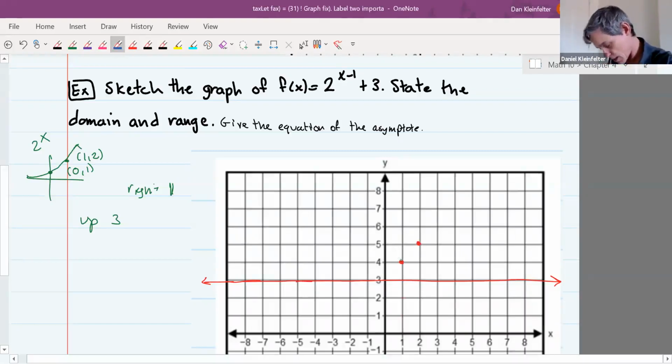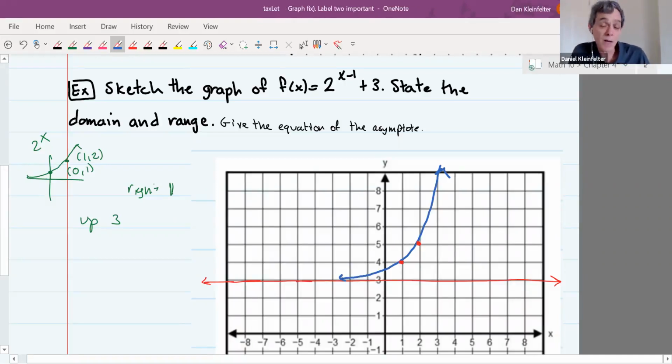So let's go ahead and draw the graph. You can put more care into it if you want to. All right, but that's basically our graph. We've shifted it. It shouldn't go under its asymptote like that, sorry. Okay, all right, so that basically is how that graph plays out.